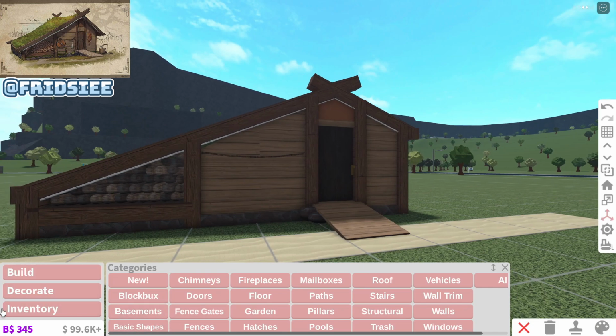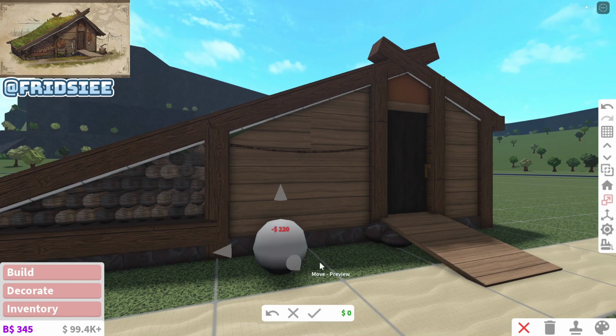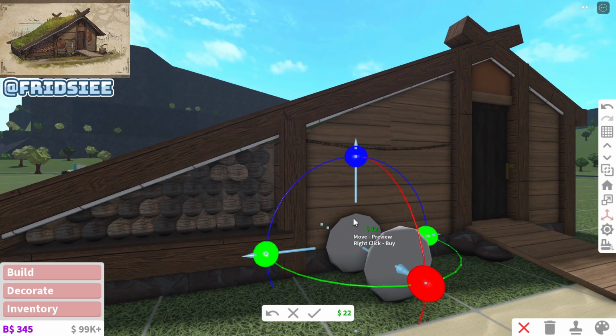Now let's see, do we have a shield anywhere? We do have a shield, but we don't have the round shield. So let's grab this, make it thin, like so. We're gonna copy and paste it. I'm gonna transform this back towards the wall.